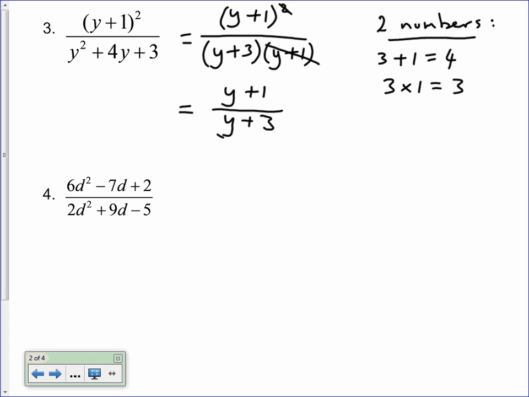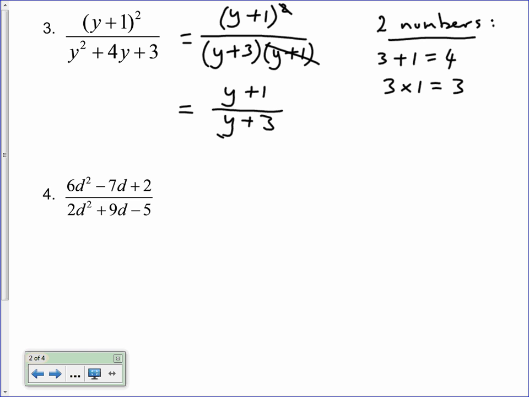So it's really important that when you have an expression with y and y, or x and x, if it's x or y plus something, if they're not exactly the same, you can't just cancel out the y's. It has to be a common factor on top and bottom. That's why it's really important that you factorize top and bottom first, and then cancel out.